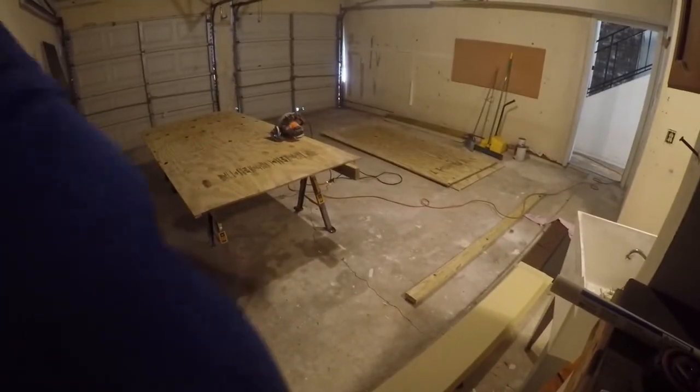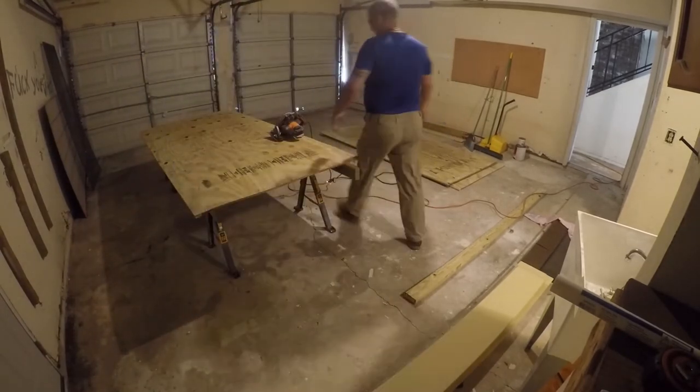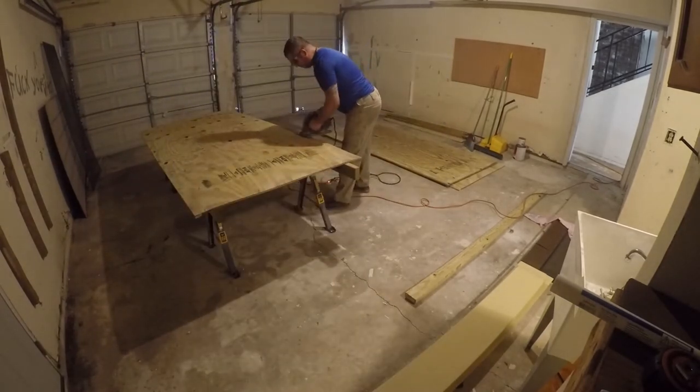So let me go ahead and get this cut. And I'm using sunglasses and safety glasses. Not the best in the world, but ain't hurt nothing.